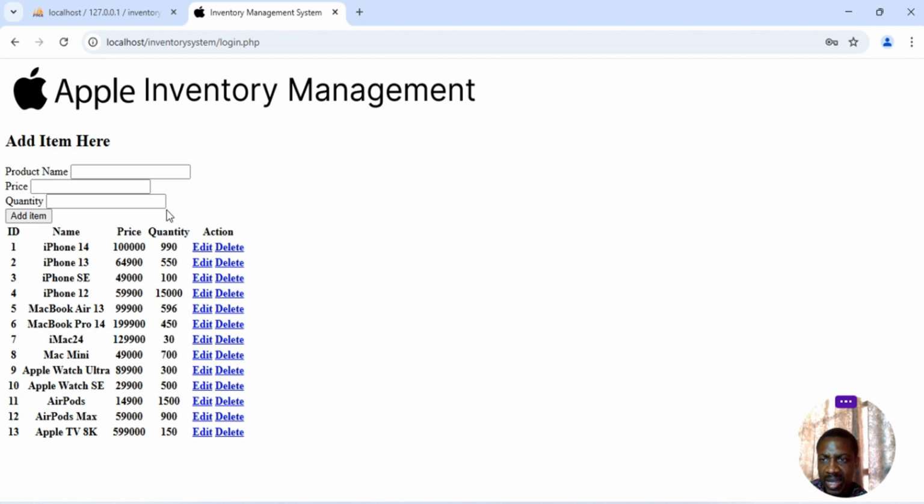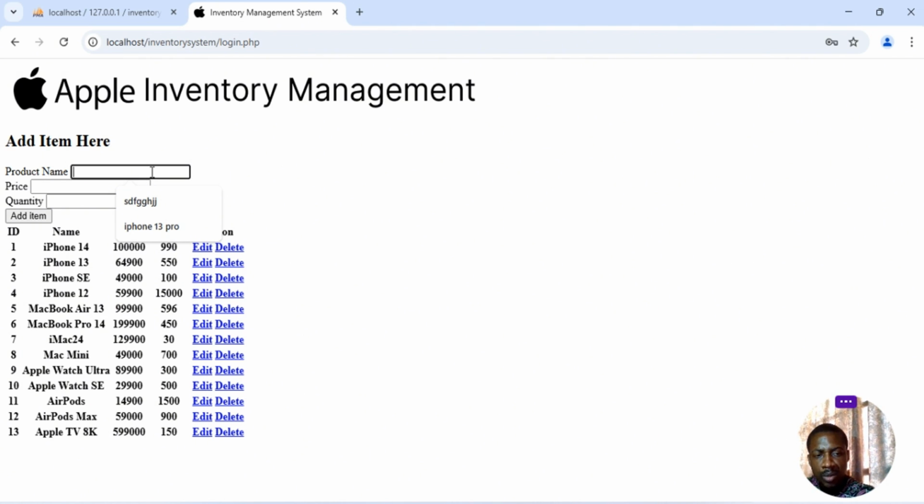They've not completed the styling, so if you are the one that is installing this, you can now style it the way you want. All right, but let's test it and see if it's actually working, if the codes are in order.